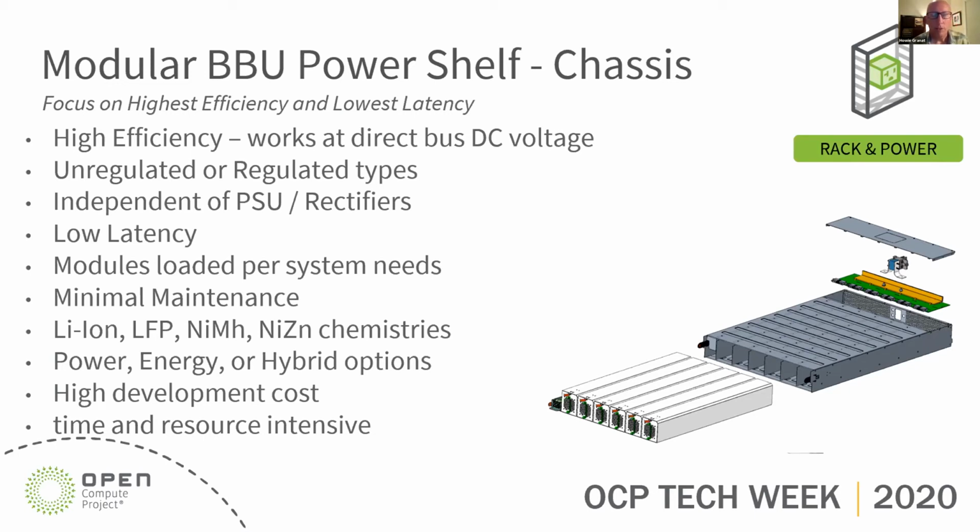So when we talk about a traditional BBU and we talk about 5 minutes, that's a power application. That's essentially saying, okay, I need to be able to take over the complete power of the system and operate it for 5 minutes. And that's all fine and good, but we also assume that the system is going to shut down at the end of that 5 minutes.